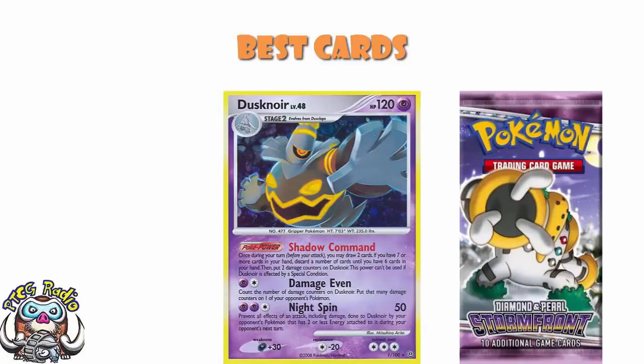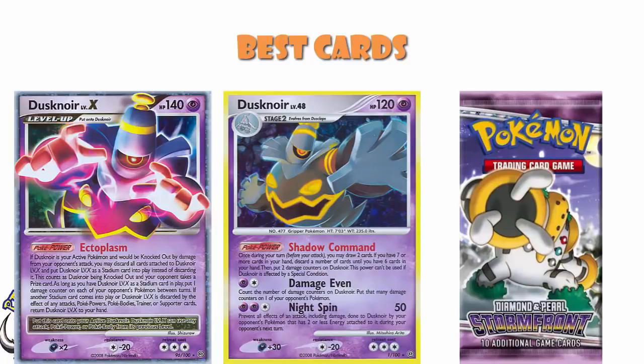And while we're here, we should talk Dusknoir Level X. Dusknoir Level X is one of the weirdest Pokemon we have ever seen. You see, all it had was a single Pokepower. But if it was your active Pokemon and it basically gets knocked out by damage, and it did have to be damage, you discarded all cards attached to it, and put it into play as a stadium card.